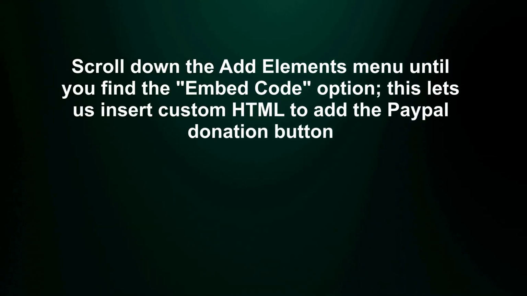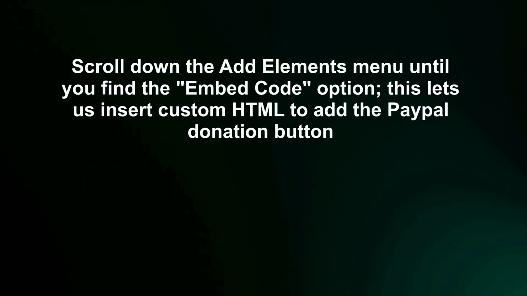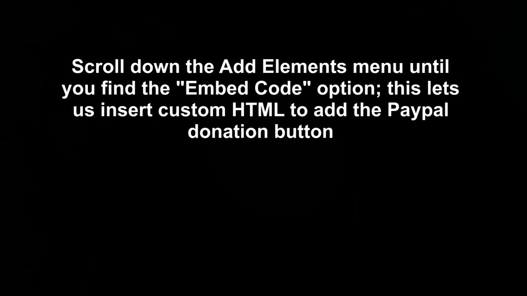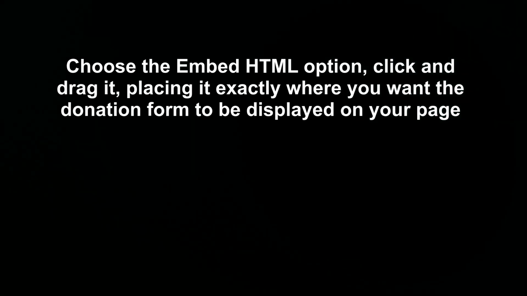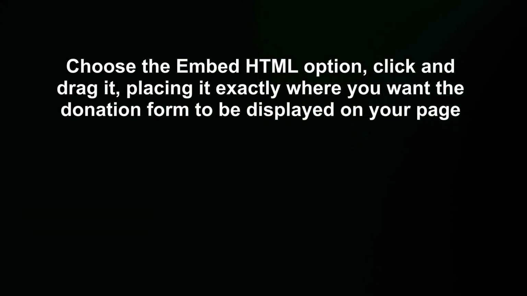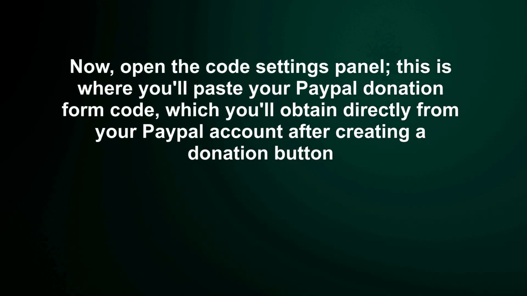of your screen. Scroll down the Add Elements menu until you find the Embed Code option. This lets us insert custom HTML to add the PayPal donation button. Choose the Embed HTML option, click and drag it, placing it exactly where you want the donation form to be displayed on your page. Now, open the Code Settings panel.